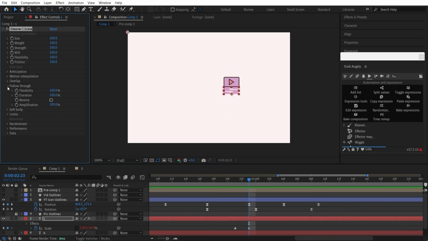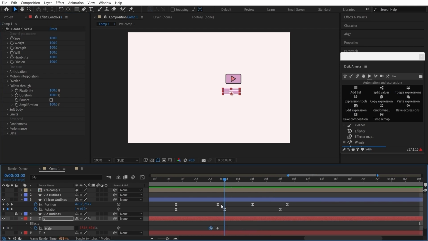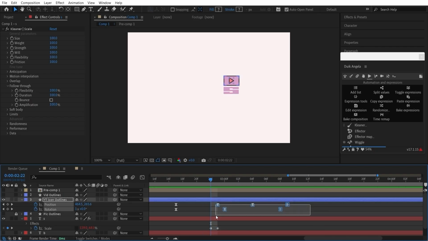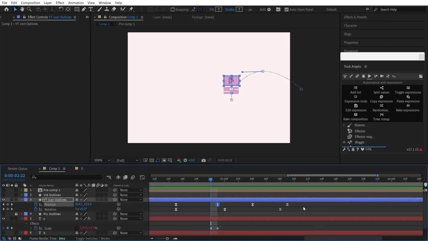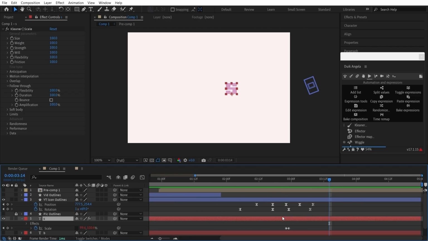All right, so when I click on play, you can see that the bouncing is going backwards. It's playing backwards. So in case to fix that, I just need to swap the position of the two keyframes. I don't know how this happened, but it did. Now it should be good if I click on play. So the next thing I'm noticing here is that there is like a gap between the icon and the letter S. So I'm just gonna adjust the keyframes like this to fix the gap between the letter and the icon.